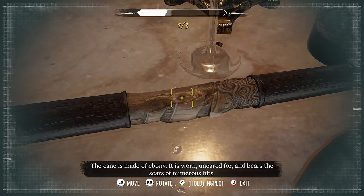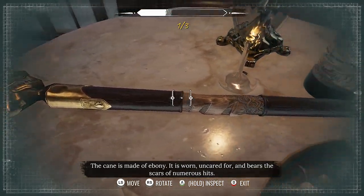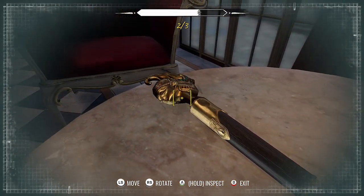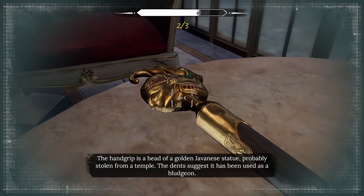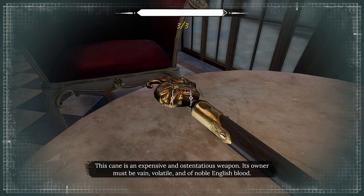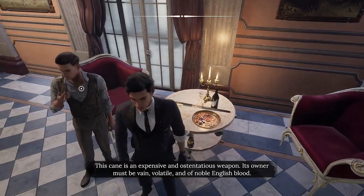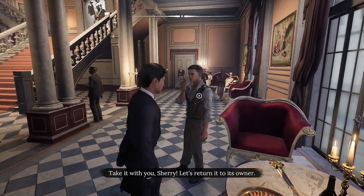The cane is made of ebony. It's worn, uncared for, and bears the scars of numerous hits. The hand grip is a head of a golden Javanese statue, probably stolen from a temple. The dents suggest it has been used as a bludgeon. This cane is an expensive and ostentatious weapon. Its owner must be vain, volatile, and of noble English blood. Take it with you, Sherry. Let's return it to its owner.